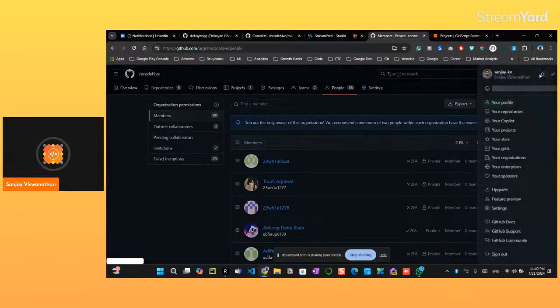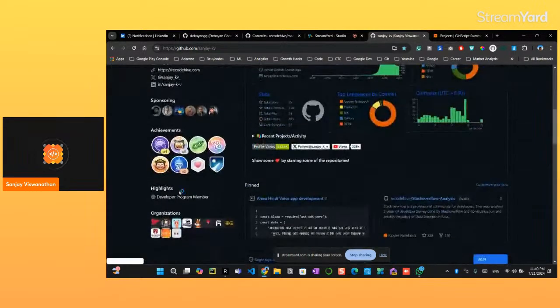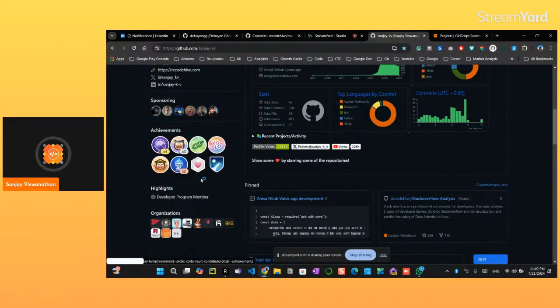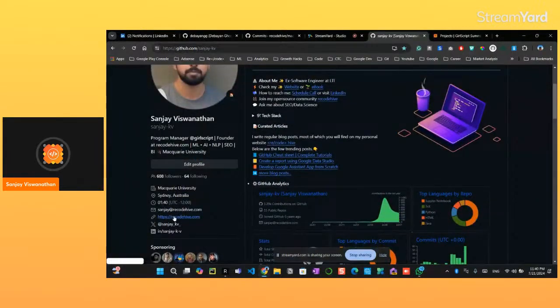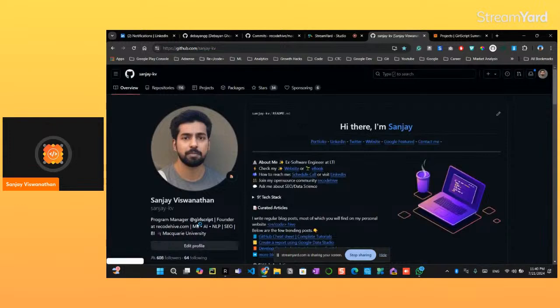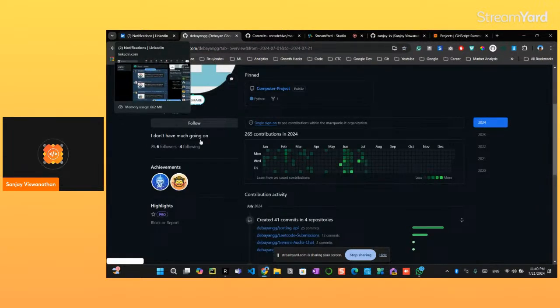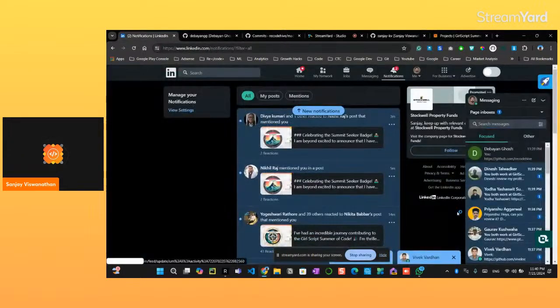As I mentioned here, all the badges are very easy to get except a few of them. Once you try to answer some of the questions in the discussion board, you get these badges. So feel free to come over here, explore it, add more of your social links over here. That's it, and we will review this again as we are connected on LinkedIn. Once you've made the necessary changes, I will review your profile again.